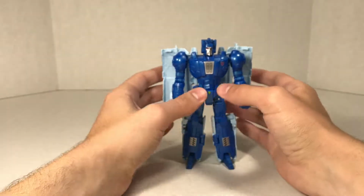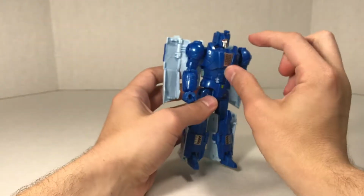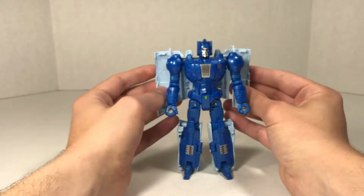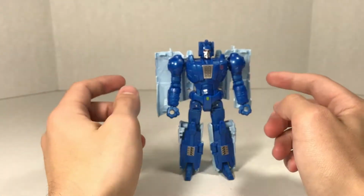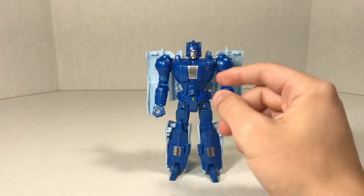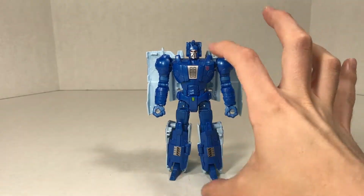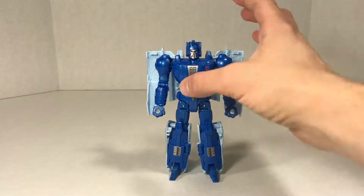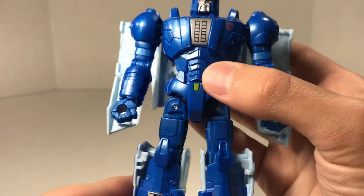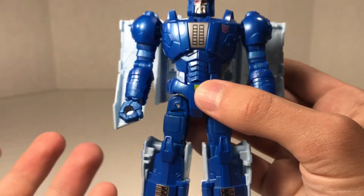And like Blur, with being a 1986 figure that got a Target Master in 1987 and having an interesting head that has this little bit sticking up, he is also very blue in his robot mode with not a lot to break him up. At least you see a lot of the other colors because these wings are here. But like Blur, there could have been so much more done to the rest of the body to make it not a solid chunk of blue. I mean, you do get broken up with these silver and black pieces there, this silver and black there, and this little bit of green, which I don't think exists anywhere else on this toy. That's the only bit of green, but that's all there is.